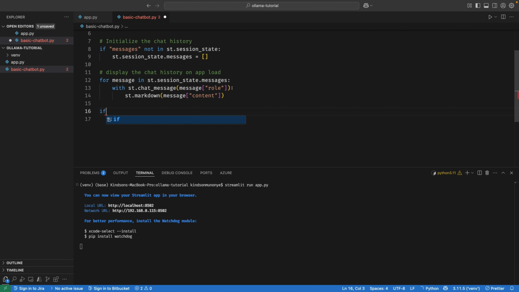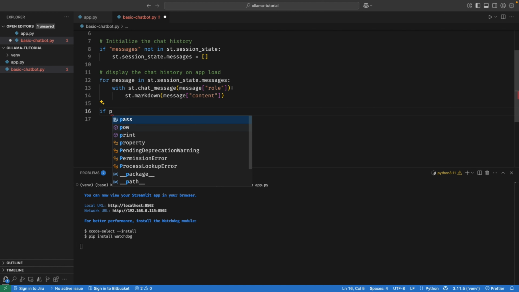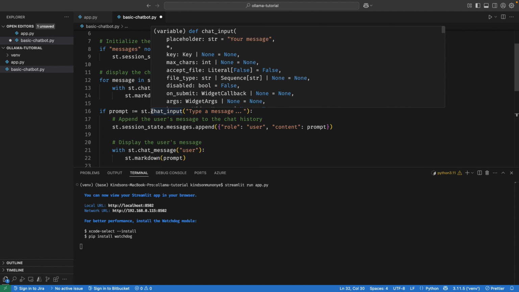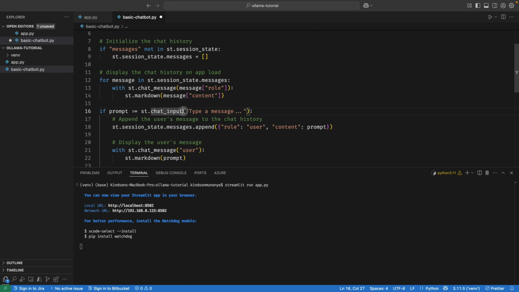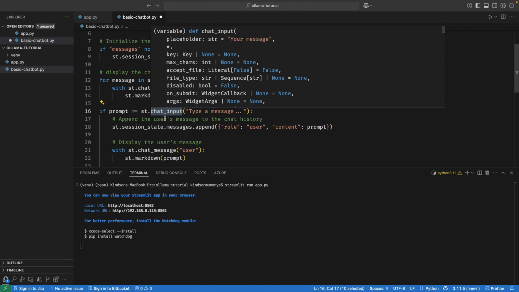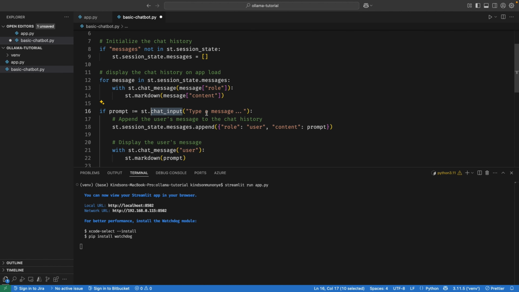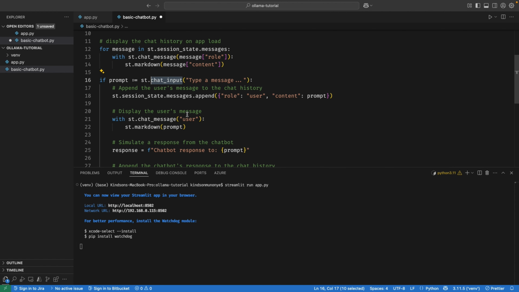So I'm going to say if prompt is equal to st.chatInput. st.chatInput is similar to your Python input function, but in this case, it is the chat field where the user can type things inside.